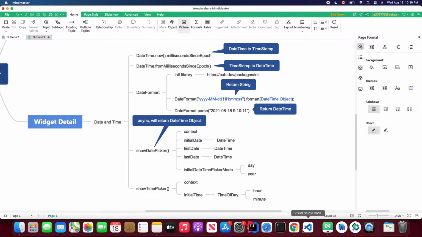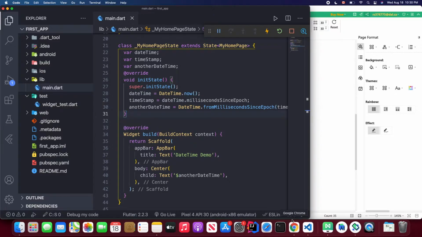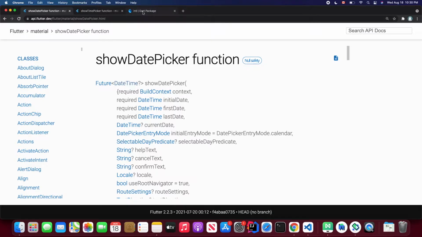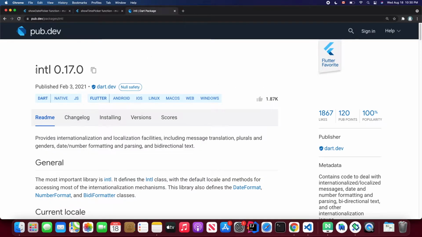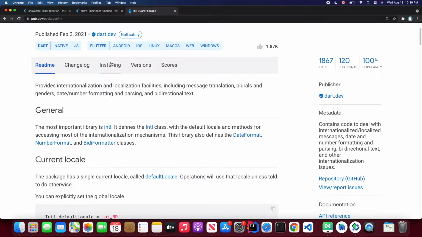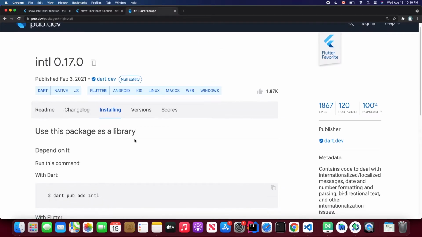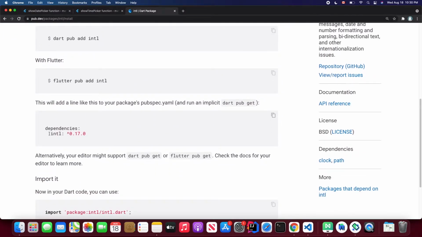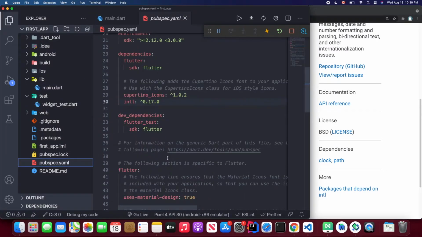Next I'm going to show you how you can format this DateTime. So back to Visual Studio, and here I'm going to introduce a very popular library called intl, right? You have thousands of likes, and you just go to this installing tab, and you follow the instructions and put this into your pubspec.yaml file and put it under these Cupertino icons, right?